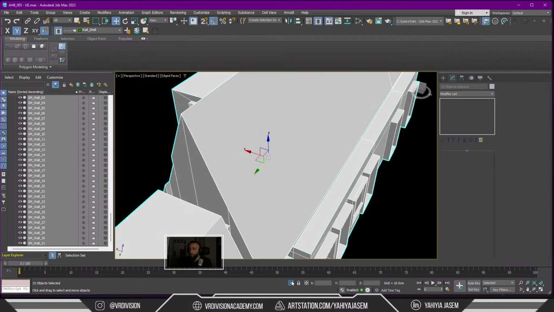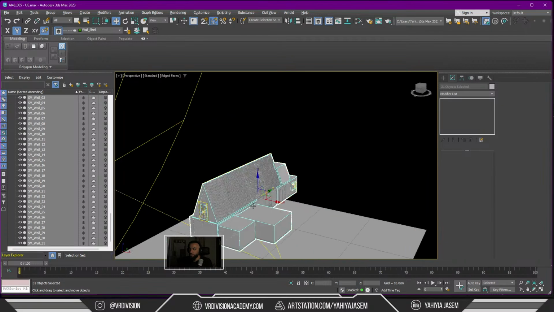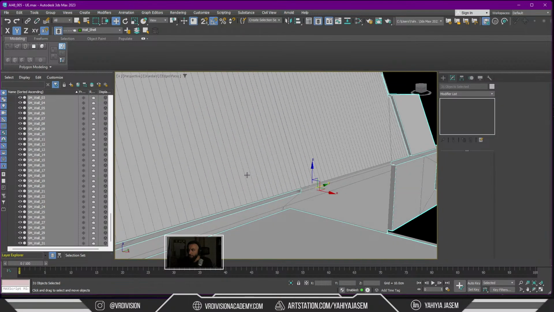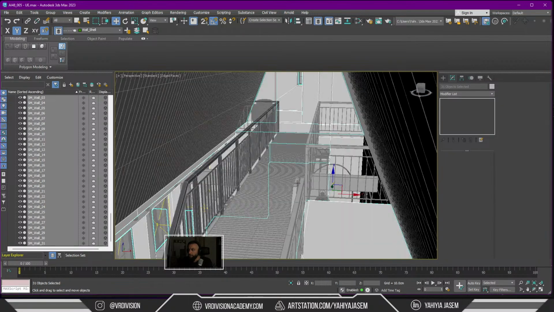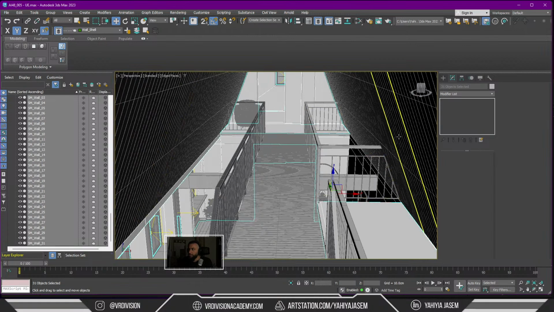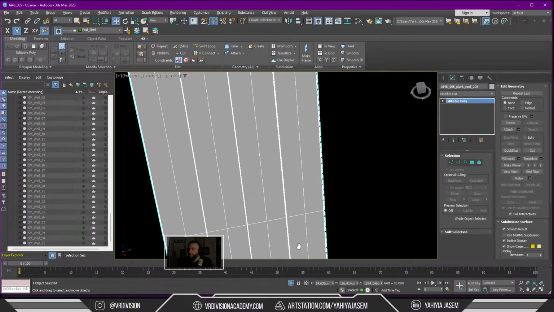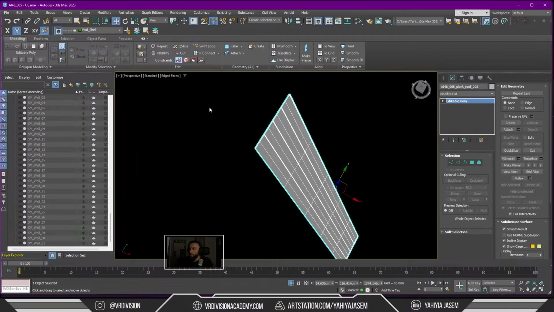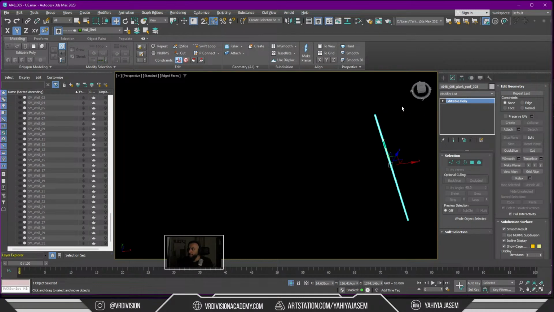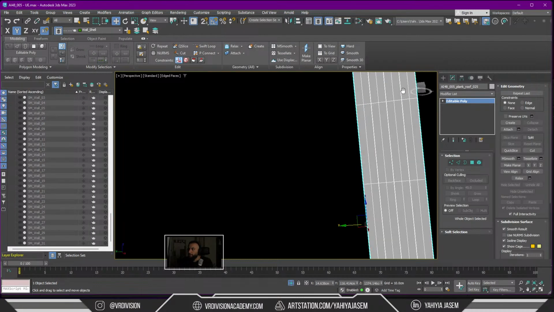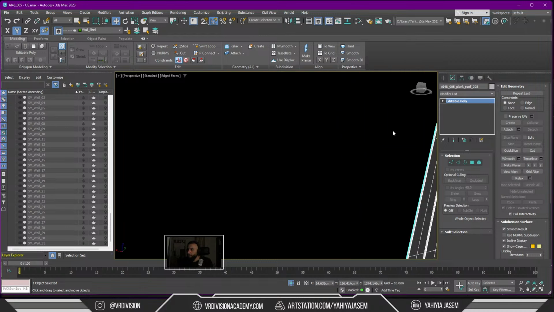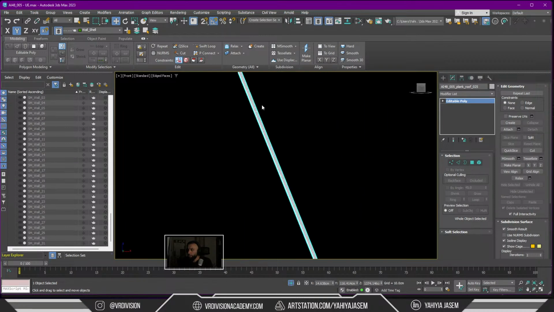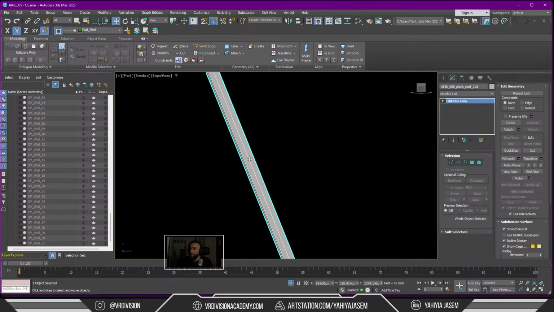So if I want to isolate my selection, unisolate my selection, and I want to check for how things are around. So we have these meshes and they have no thickness, like almost 1 centimeter, right?